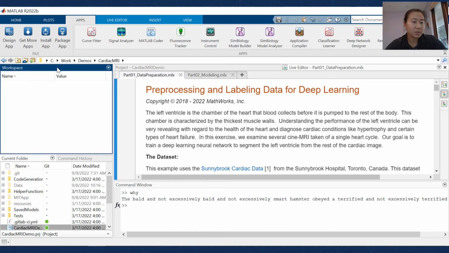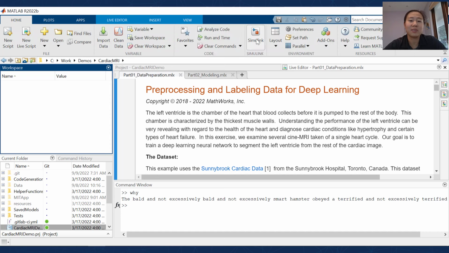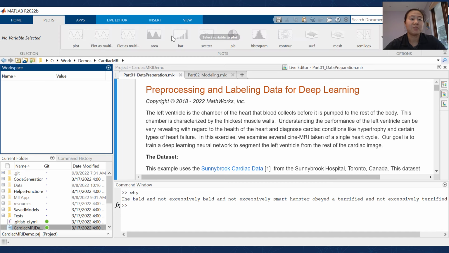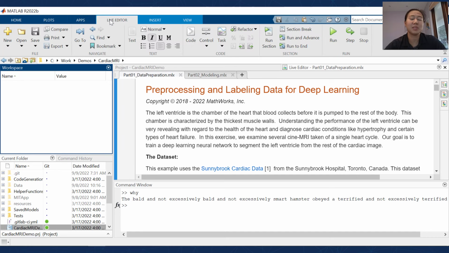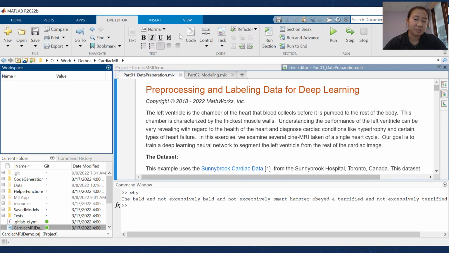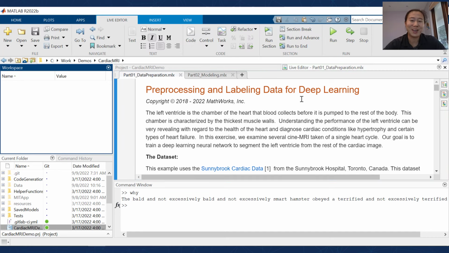A workspace for showing me what variables I happen to have available on my workbench, what I have pulled out and what I have thrown away. And this tool strip, which allows me to navigate through whatever things I need to do in MATLAB. So importing data, cleaning up data, a plots tab for visualizing data, an apps tab for doing various things through the apps, and the live editor editing tab for all of my live editor editing needs.